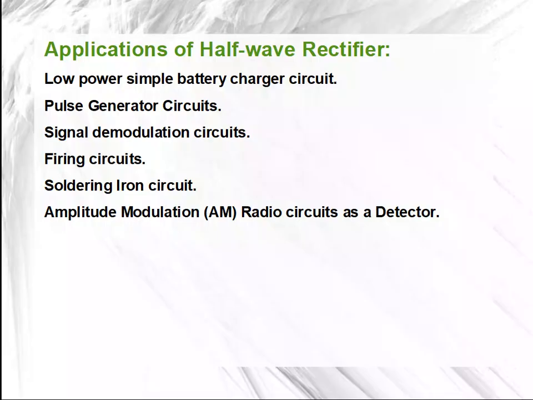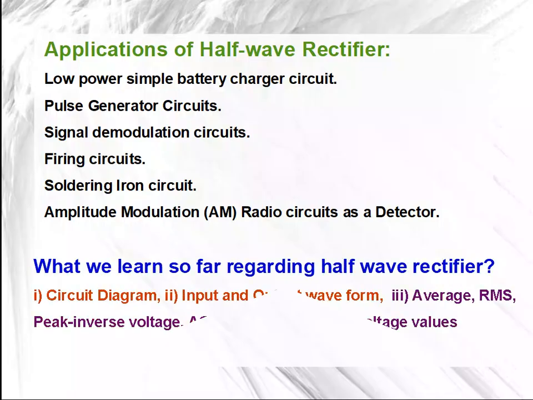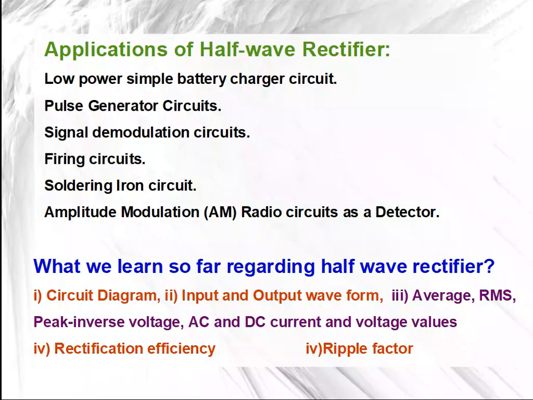half-wave rectifier. So far what we have learned is the circuit diagram, input and output waveform. I showed you the average, RMS, peak inverse voltage, the knowledge of this, and lastly rectification efficiency and the ripple factor. So these parameters we discussed for the half-wave rectifier. Now we can switch to the next part, that is the full-wave rectifier.